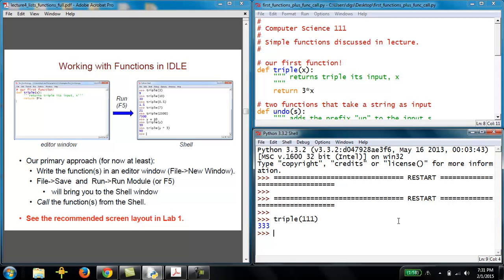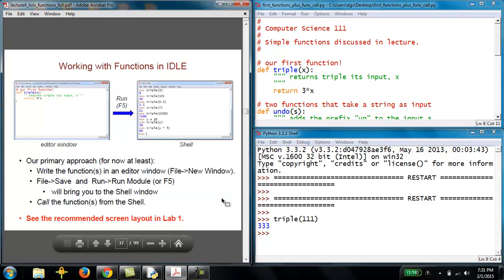We talked about this in Lab 1. Hopefully you got a chance to read that over last week, even if your lab was canceled, you got a chance to do it on your own. And we showed you a picture of this layout where you have the editor window in one corner, the shell in another corner, and then over here on the left you can put the problem set or whatever else you're using to help you figure out what you need to code. Okay, so we really recommend you do that. It's a nice way to not have to constantly find the appropriate window.